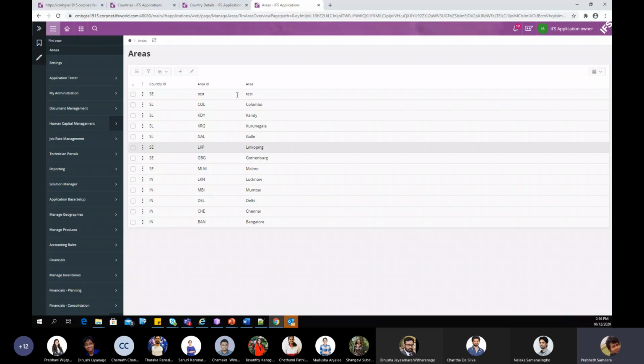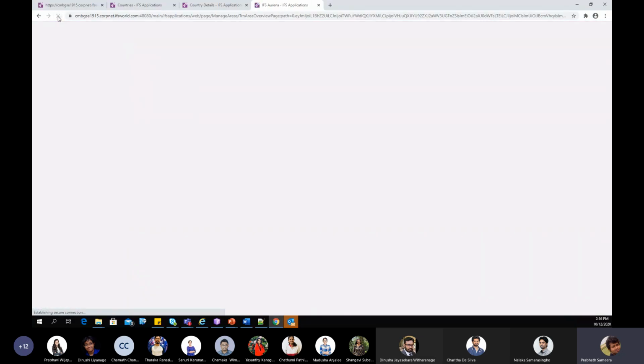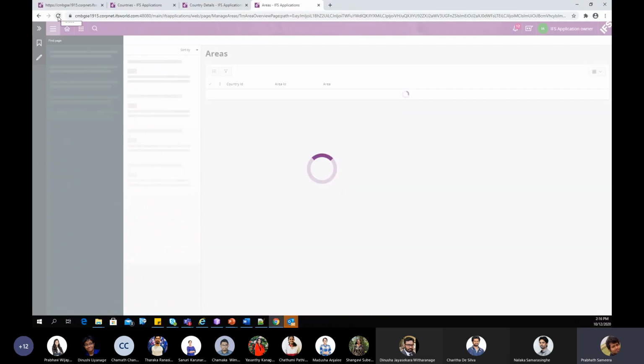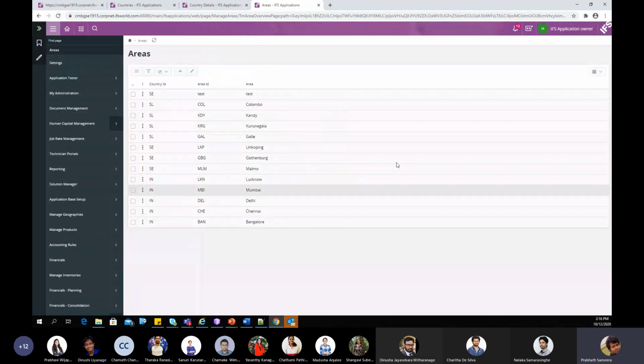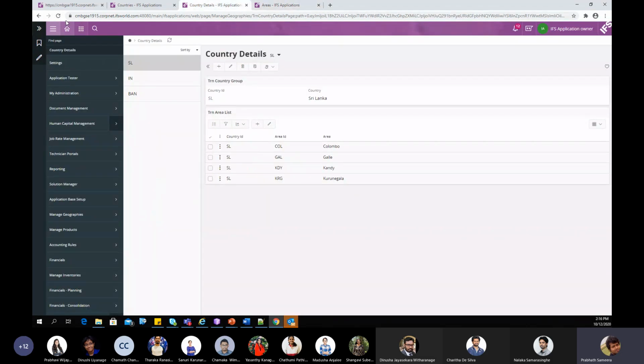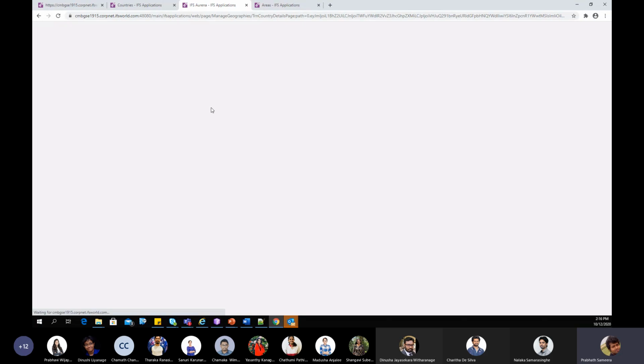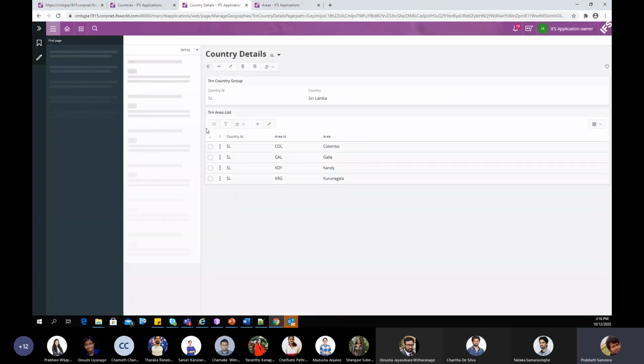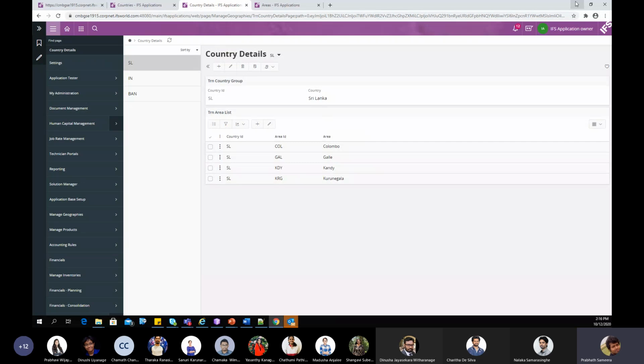Fine. Then if I check this areas page, you can see that it is populated without any issue. And also the country details page, I checked that, and it is also populated without any issue. Actually, this is the use of fragment files. We can use this for the projection files as well, and here I'm not going to do that since time permits. And you can check this also in our existing code.